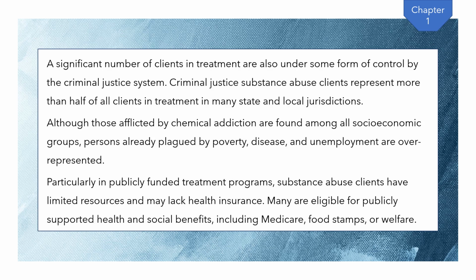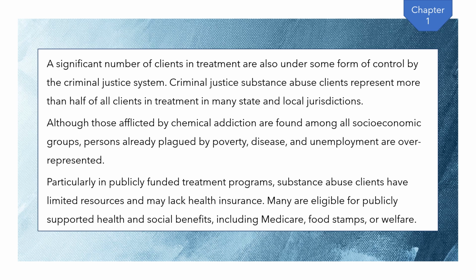A significant number of clients in treatment are also under some form of control by the criminal justice system. Criminal justice substance abuse clients represent more than half of all clients in treatment in many state and local jurisdictions. Although those afflicted by chemical addiction are found among all socioeconomic groups, persons already plagued by poverty, disease, and unemployment are overrepresented. Particularly in publicly funded treatment programs, substance abuse clients have limited resources and may lack health insurance.